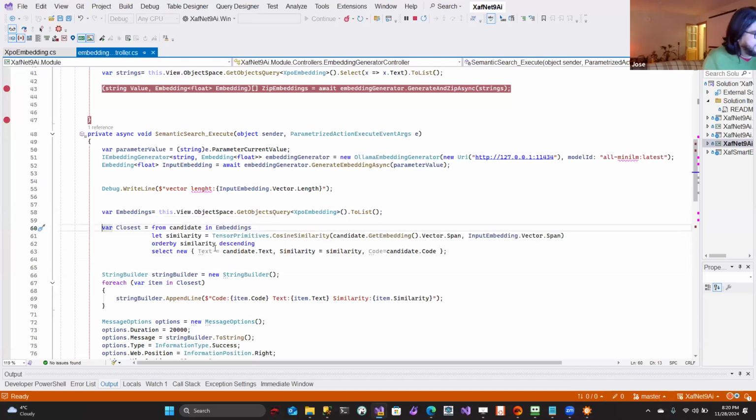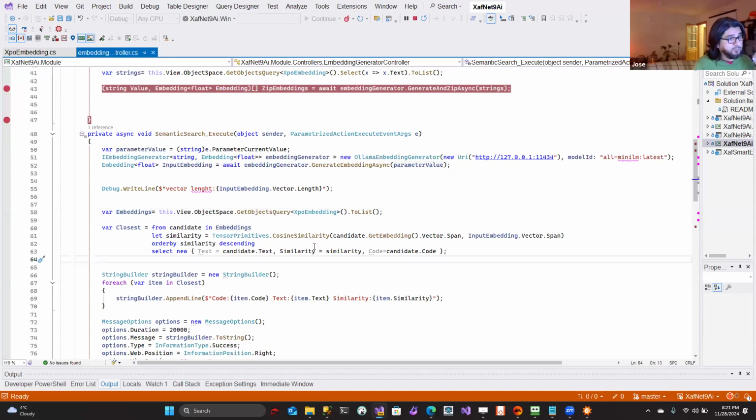This is kind of easy to understand. So we have all the embeddings, and we're going to do a similarity search. We're going to run the cosine similarity, and then we pass the embeddings, and then we pass the input. So basically, it's comparing the vector that we generate from the parameter, from the action, to the ones on the list of embeddings.